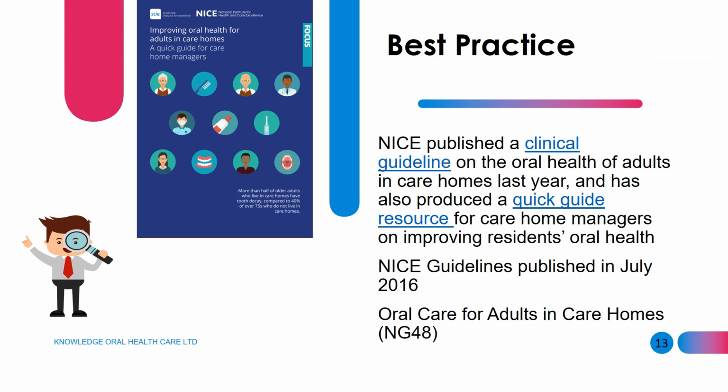So let's take a look at the NICE guidelines. The Public Health England report on oral health of older people in England and Wales prompted the new guidance by the health watchdog NICE, calling on all care homes to prioritise oral health and access to dental treatments, because it's just as important as other aspects of general health. To make things really clear on what the recommendations are, NICE produced a quick guide resource aimed at care managers, which I'll go through, but I think it's important to understand why these recommendations have been introduced.